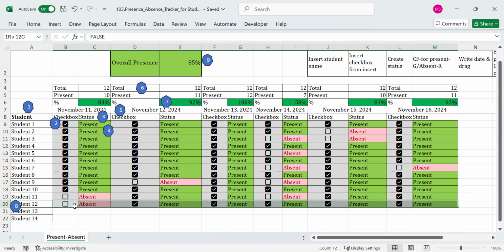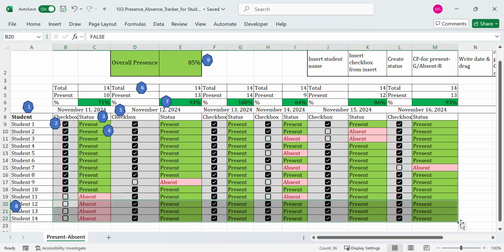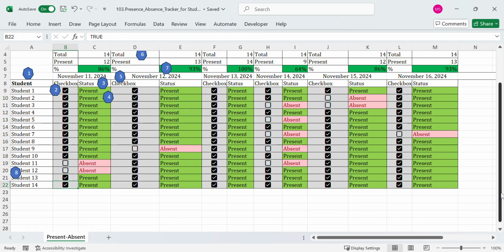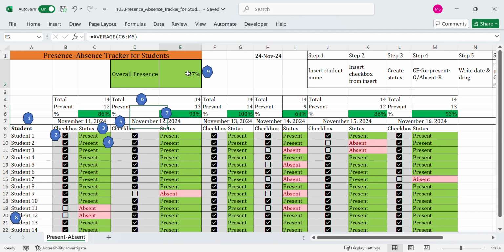I just have to select this and drag down, and I can readjust for these two students. So that is it. Now I have a 7% overall present score.